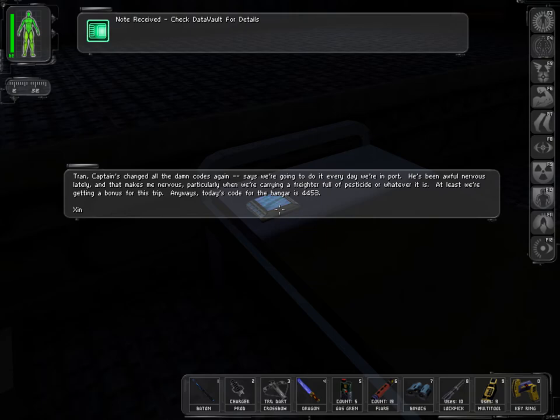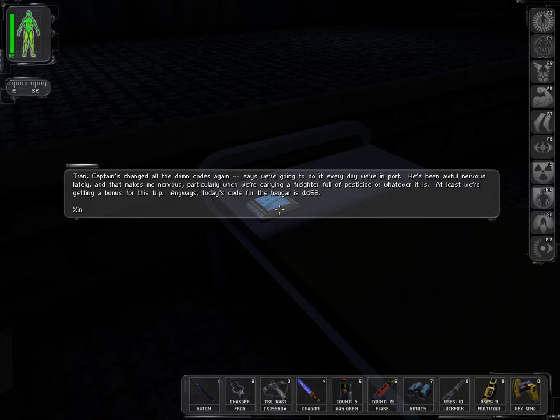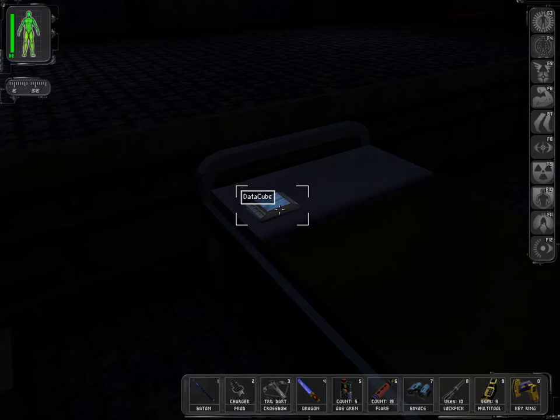Captain changed all the damn codes again. Says we're going to do it every day we're in port. He's been awful nervous lately. That makes me nervous, particularly when we're carrying a freighter full of pesticide or whatever it is. It's a bit more powerful than pesticide. At least we're getting a bonus for this trip. Anyways, today's code for the hangar is 4453. Okay, another code, always useful.